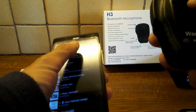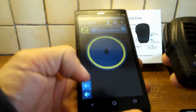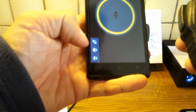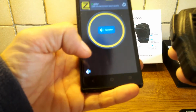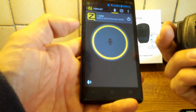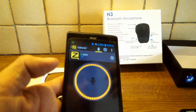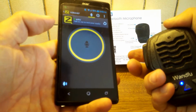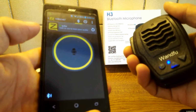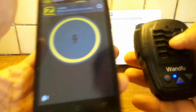So there you go. Let me just go into Echo User, and I can select the Bluetooth. As you can see, you need to select the Bluetooth here. Okay, that's here. And the only thing you need to do now is to PTT. So there you go. 1, 2, 3. 1, 2, 3. So there you go. This seems to work.